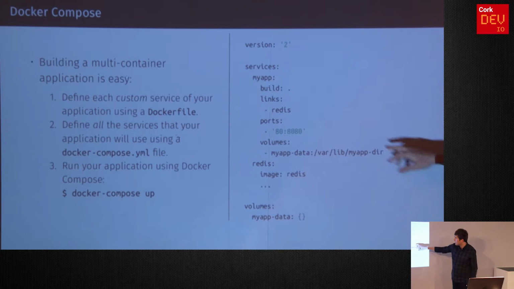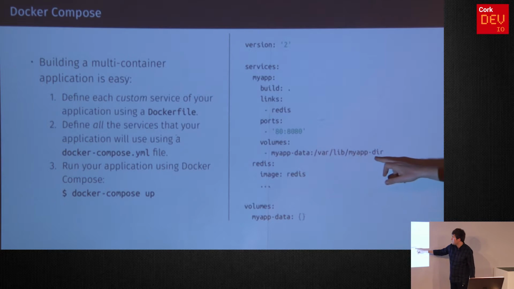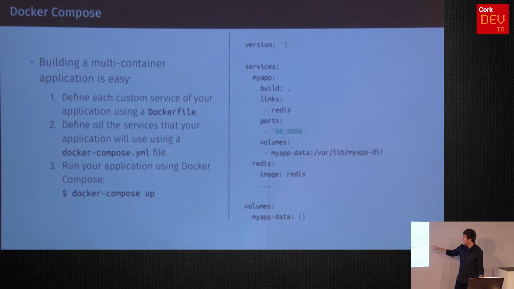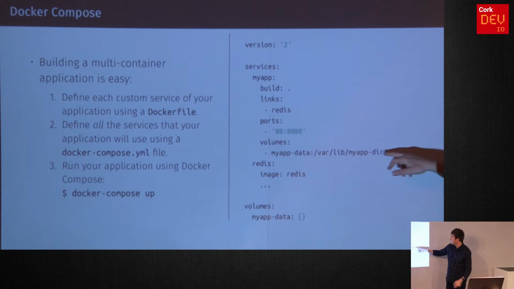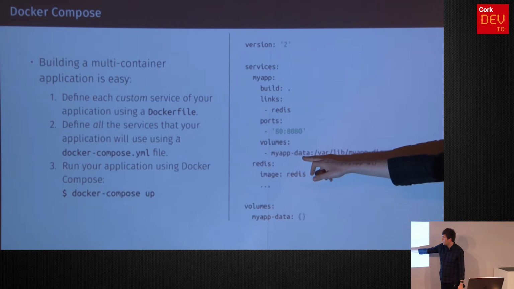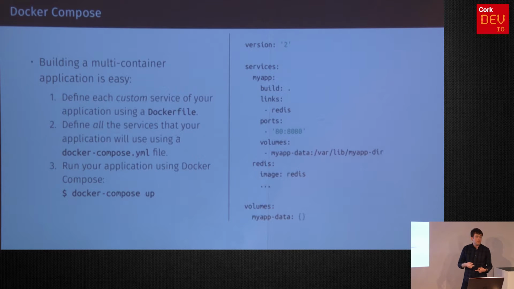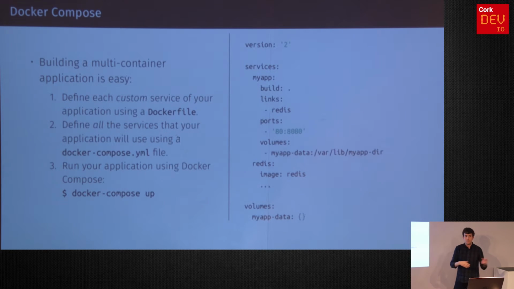And then finally here, as I mentioned, I created a Docker volume down here, and maybe I have some state here in var lib my app directory, and I want to map that back into my app data, which means that every time I create new stuff inside this directory here, when I'm running my application, it automatically gets copied in here. And then if I want to do a backup job or something, I can run a backup job really easy. I just tell Docker, back up this my app data folder, stick it on S3, stick it somewhere, wherever it is you want it, and that's it, it just works.